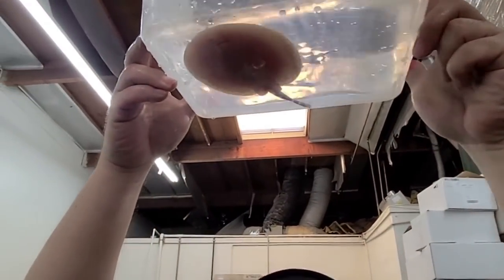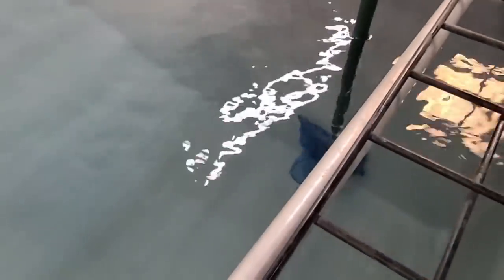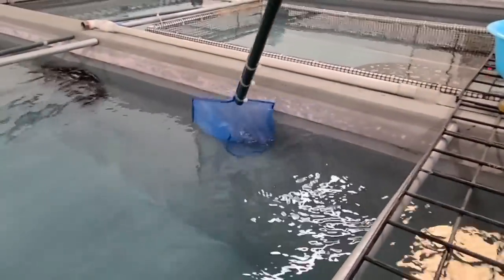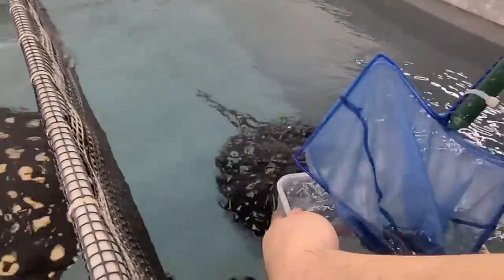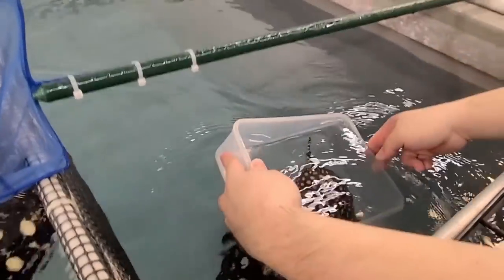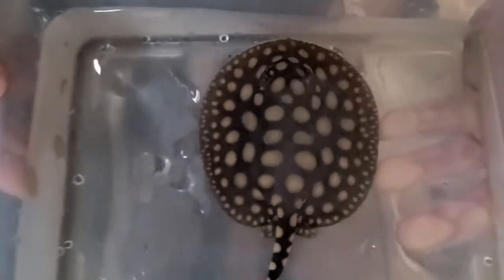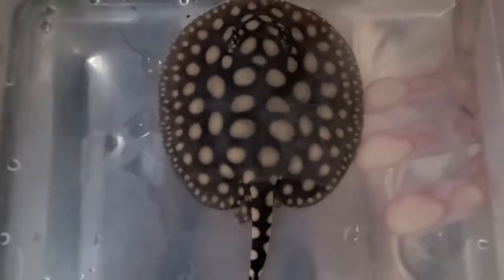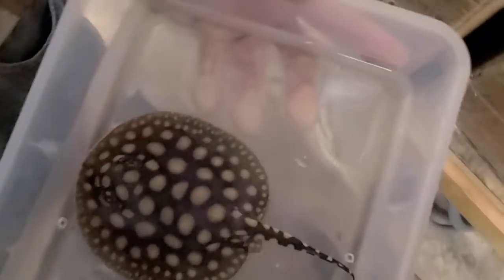This is a male and there's a tiny, tiny little yolk sac — nothing for us to be concerned about. I would still say this is a full-term baby. Okay, I remember this guy. This one really caught my eye earlier when I first found the pups, and I think this one will be a really special one. Take a look at this pup, guys, and I want you guys to let me know in the comments below why I think this was the best one out of the batch. I've shown you guys enough pups for you to figure out why I think this is the best one.